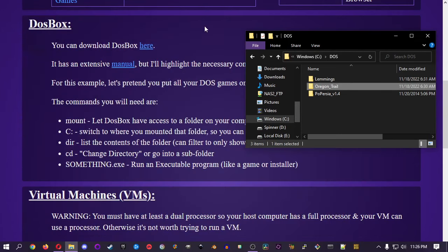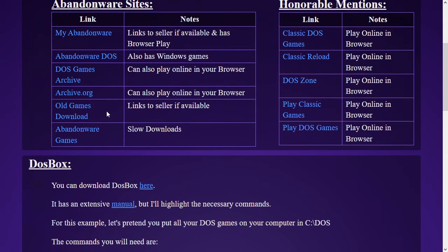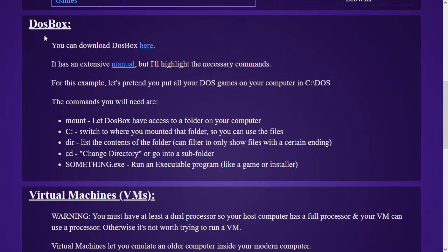Let's close DOSBox now that we're not using that. So that is the number one way to play abandonware games. If you go to all these places, the vast majority of these games are going to be DOS titles, and DOS titles run excellently inside of DOSBox.